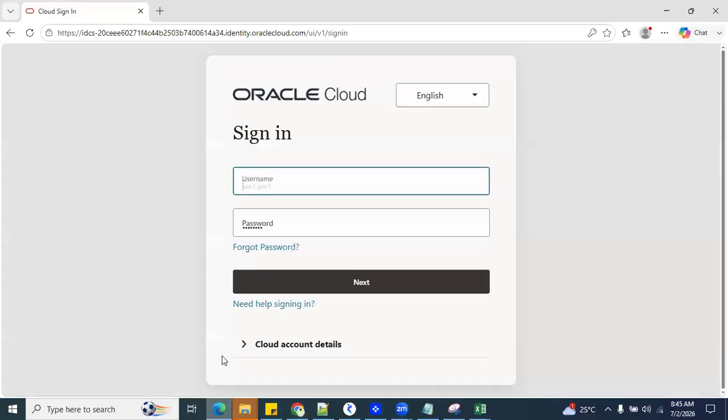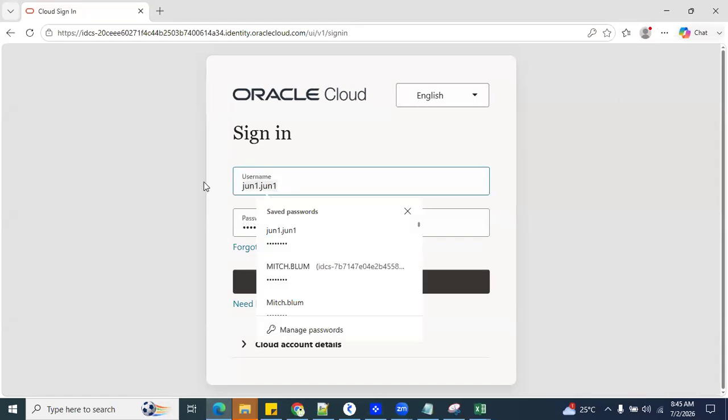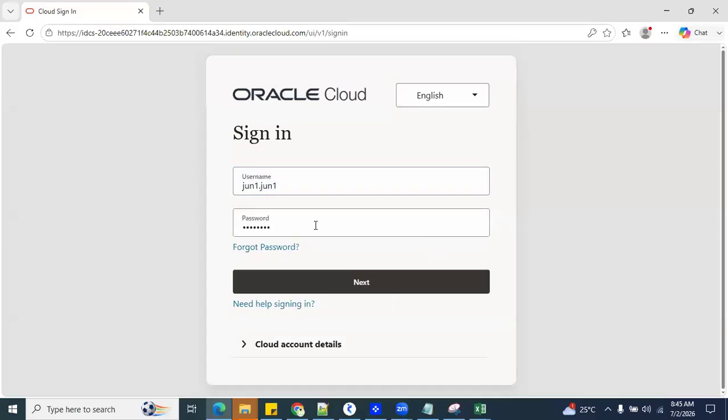Okay. So as soon as you click on the URL, you will get a page like this. Enter the username and password. Generally, I'll keep the password as 12345678. I'll keep it because even if you maintain the same password, if any error or issue is there with your login in our demo sessions, if you ask me to log in, I can log in with your username. If everybody maintains the same password, it will be easy for us to go through and log in. Okay. So let me log into the application here.